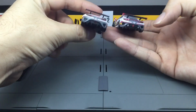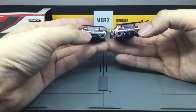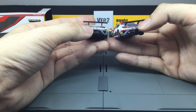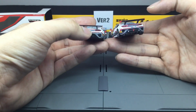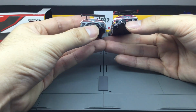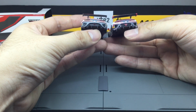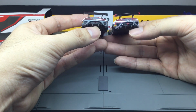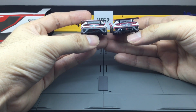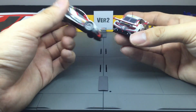I just got a feeling at the back, Tarmac has made more details to it. So rather than the joining plastic piece light on top, Mini GT has just done a sticker. Okay, underneath, 2 different levels of details, I would say. Me, I think I prefer the Tarmac version. Yeah, they're really slightly different. Nice.